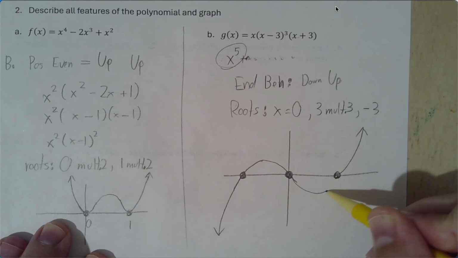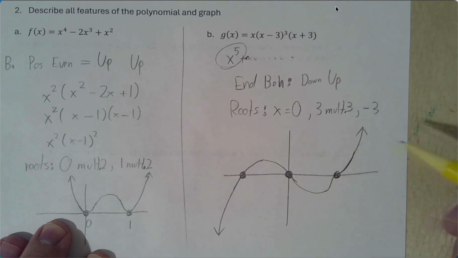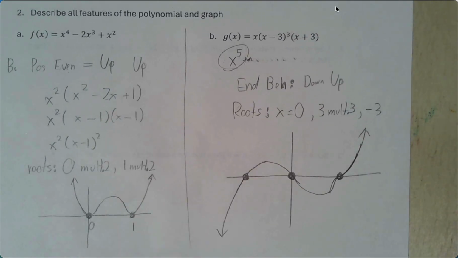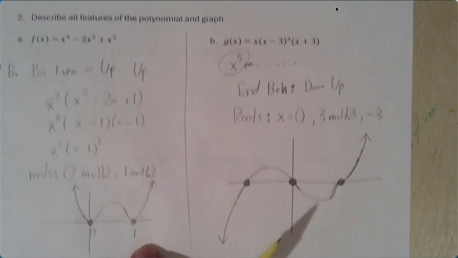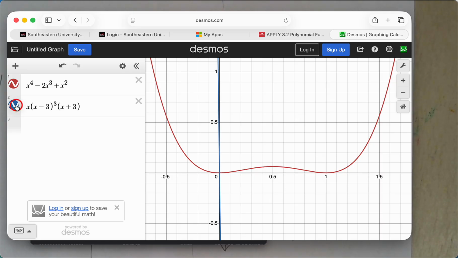It does pass through, but if you've looked at cubic graphs, you know that they start to get a little bit of a wiggle in them when you graph a cubic. And if you don't remember, go back and look at your parent function for x cubed. You'll see it has just a little wiggle in it. And that's all there is to this section. I know we've gone a little over this time, but I wanted to show you, I plugged these into Desmos. Now you'll have to mess with the scaling, but you can see clearly that our graph was totally correct.